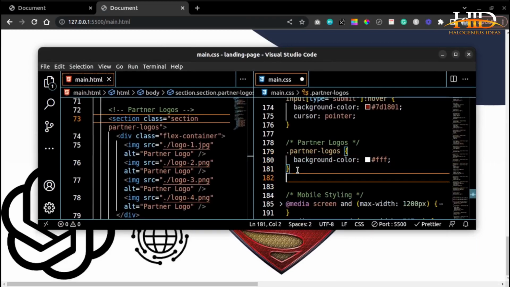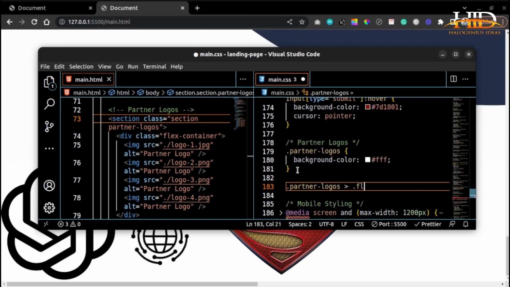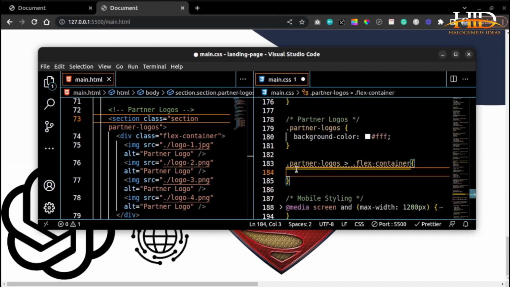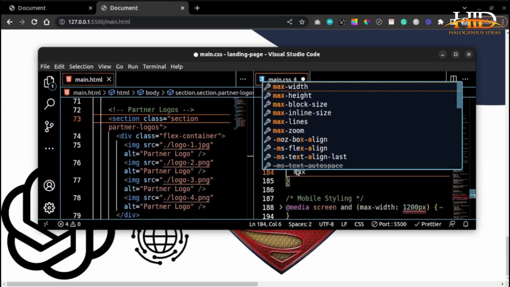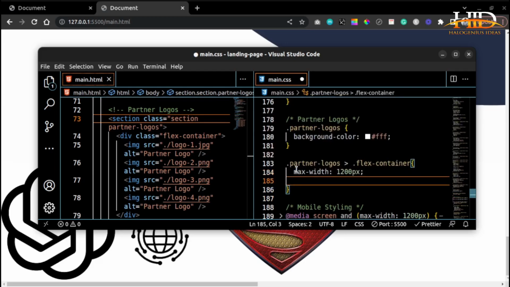Now this is where I want you to pay attention. Dot partner logos, then my flex container. This is where the magic is going to be happening. For this flex container, I can say the maximum width that I want is 1200 pixels. The meaning of this max-width of 1200 is it can take any width, just make sure that the width does not exceed 1200.